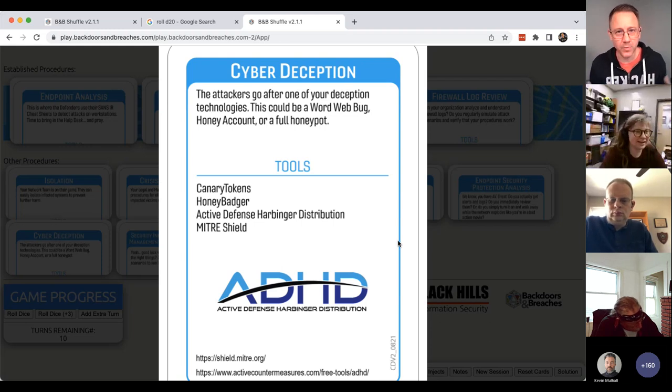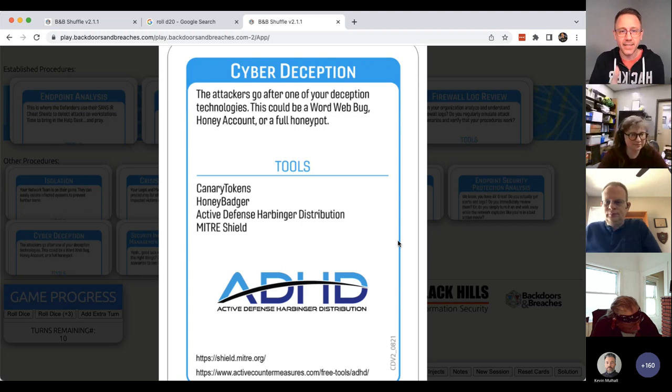If you've seen the movie Home Alone, where Kevin McAllister sets up booby traps all through his house because it's his house, he can protect it any way that he wants to, it's that when the attackers get into your environment, you've set up so many booby traps and so many things to deceive and mislead them that all of a sudden they keep hitting their heads, they keep getting knocked on things, they keep finding things that shouldn't be there because you put them there on purpose, that they go, what the heck is going on here? And they decide to leave.